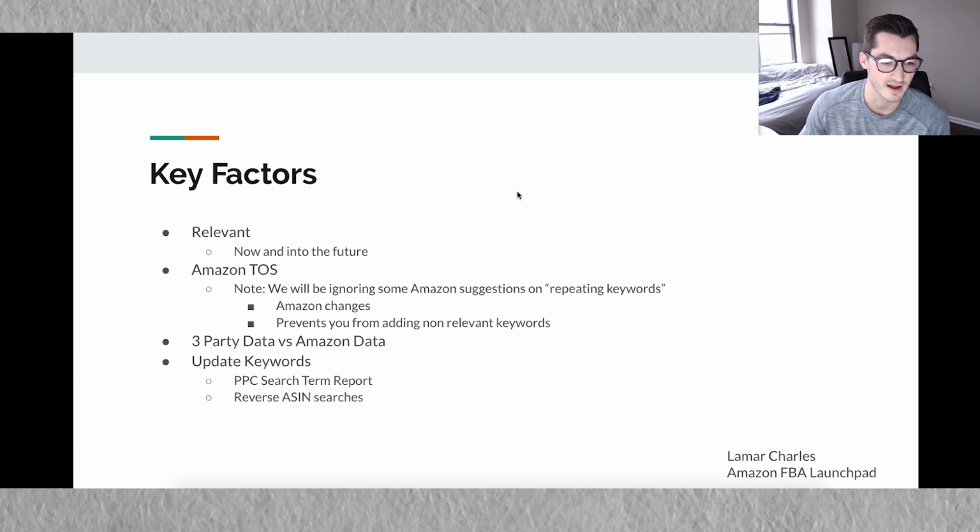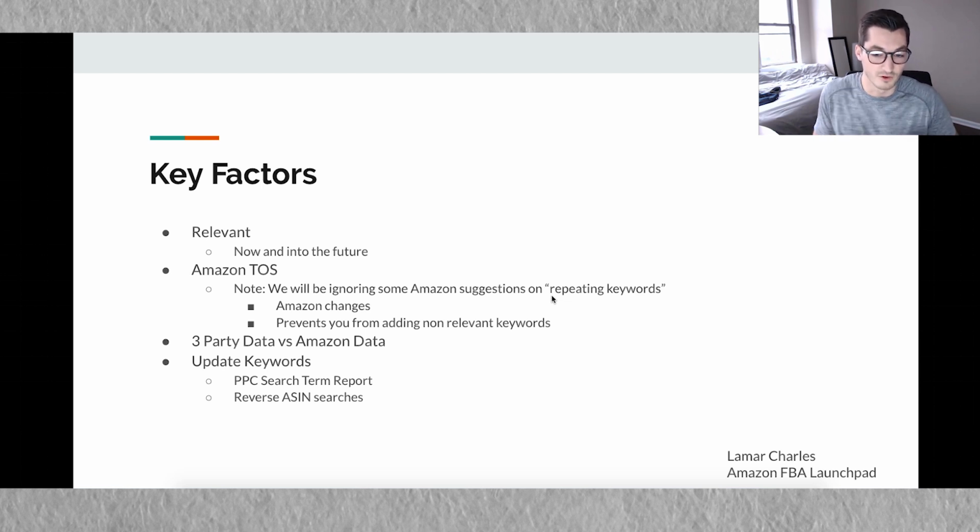All right, now coming back to the key factors here, I just did want to pull out a note. Amazon says that we do not need to repeat keywords within the title, bullet points, or the search term fields. Now, I don't repeat keywords within the title, as in I don't have the same keyword listed twice. Likewise, I don't have the same keyword listed twice within the search terms. However, I do repeat my keywords, and you'll find my keywords within my title, within my bullet points, and within my back-end search terms. And I do think that that's important.